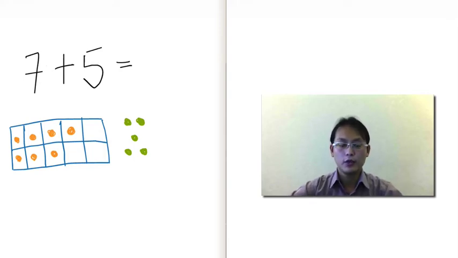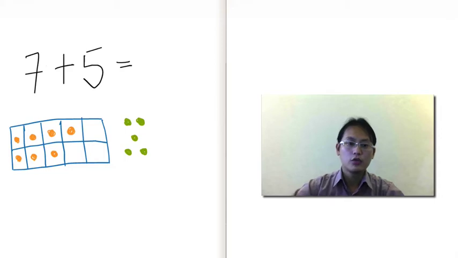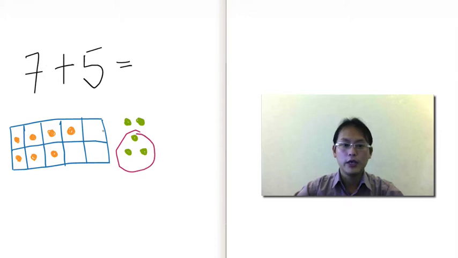You can see from the canvas that I have a question, 7 plus 5. I have 7 in a grid of 10. So what is missing is 3. You need 3 more to make 10. And the other number is 5. So we are going to shift 3 of these counters inside the squares to make 10 first. So I'm just going to erase them.